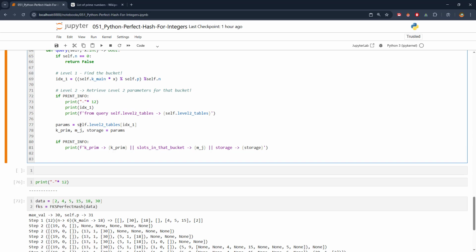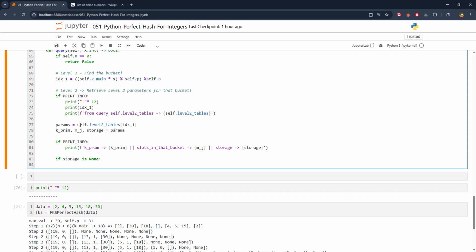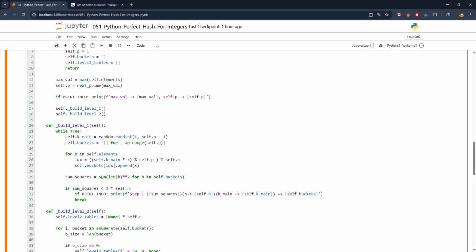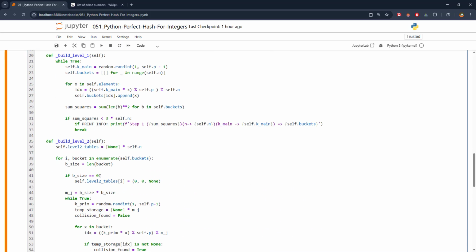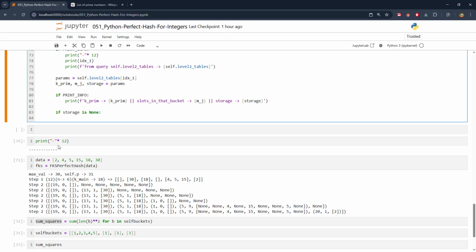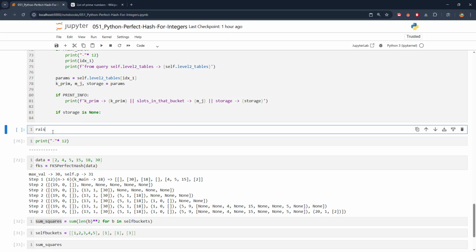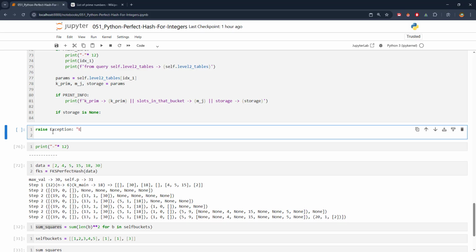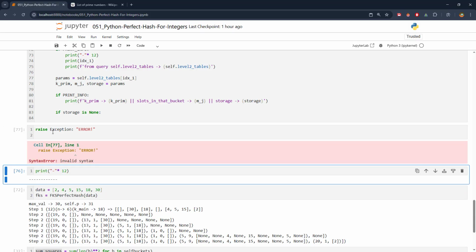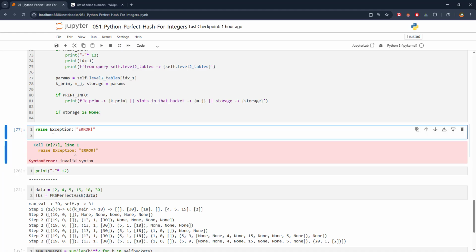Okay, now if storage is none, then I want to throw an error. Was somewhere here where I threw an error or not. Raise exception error. No, not like this. Something like this.